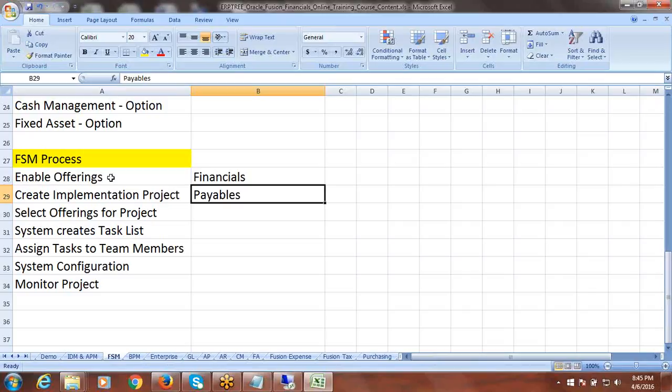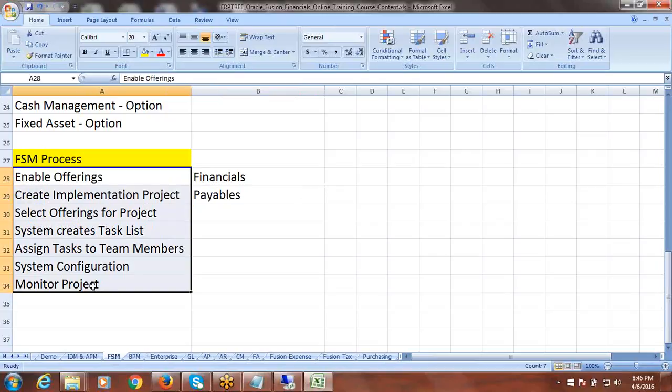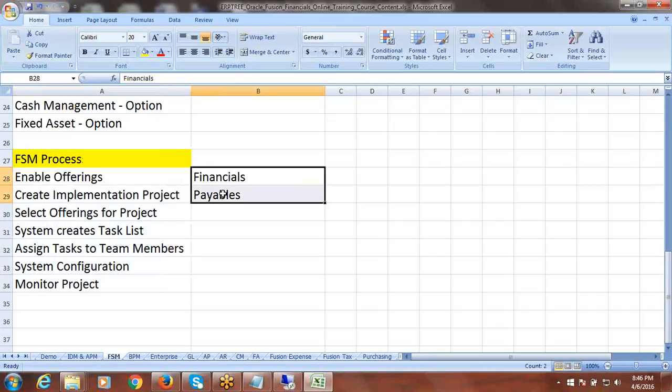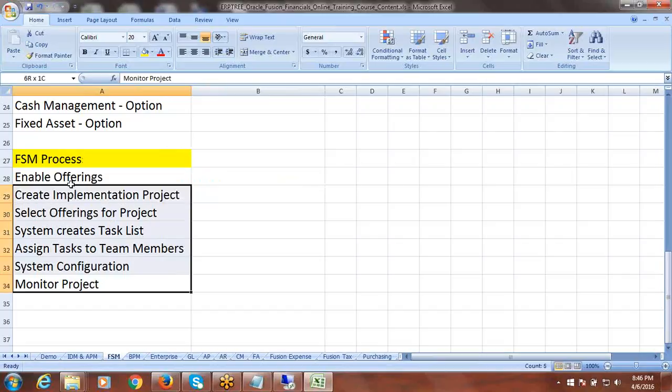Just before we get into the application, I want to give you the overview of what we are going to do, instead of discussing it while we are doing it. Any other queries? Okay, fine. If not, then we'll start doing these activities. First, what we have to do, in a fresh instance.